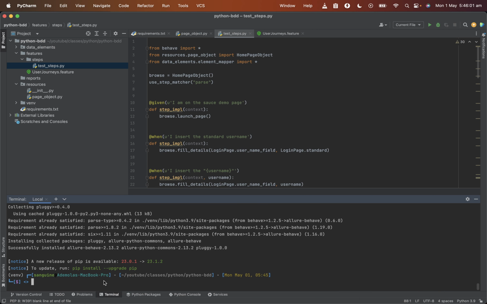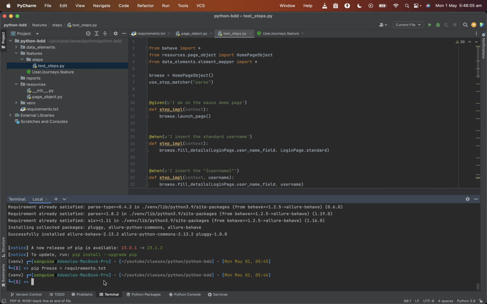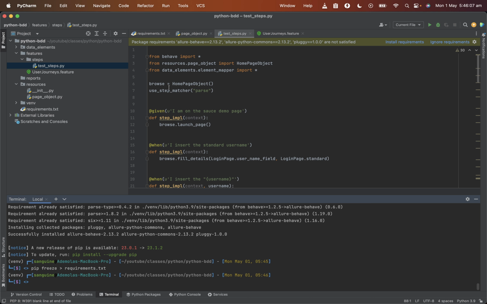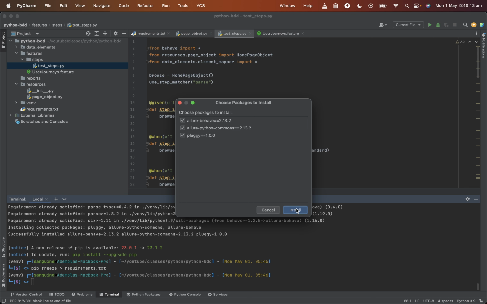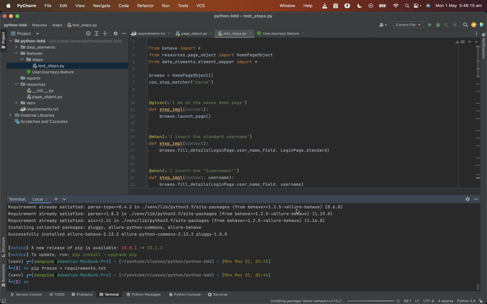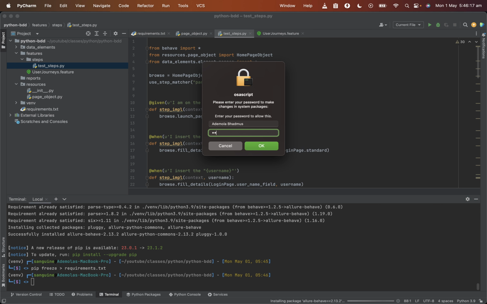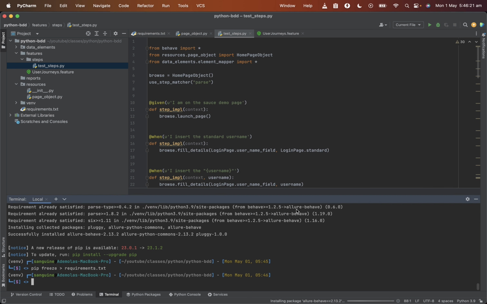And once we've installed it, we just need to copy it into our requirement.txt file so PyCharm can also have it. Then we install this requirement. Oh god, I need to start putting in my password one after the other. Just bear with me. Okay, again.